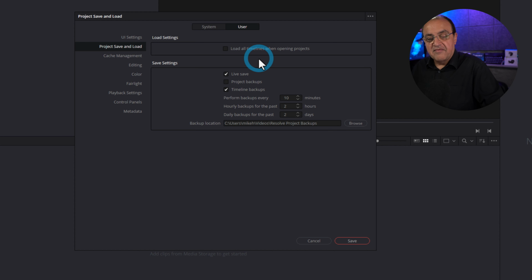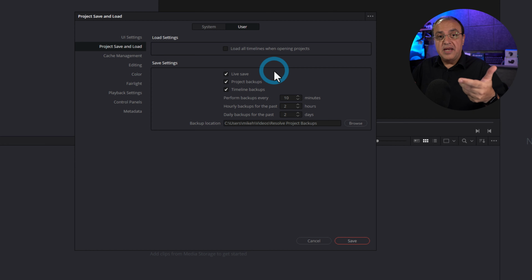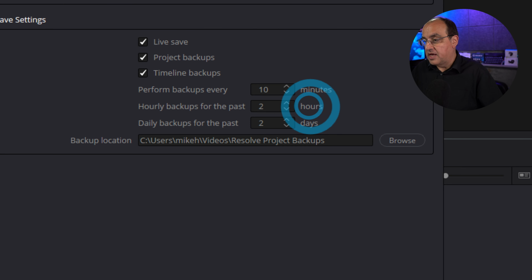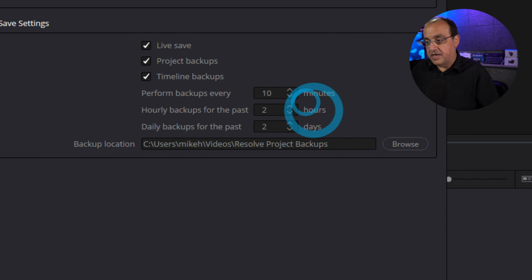So live save. So it's progressively saving in the background. Let's select that. I believe the way that works, when I was looking through some of the documentation, is project backups. If you imagine the rollback on a window or Time Machine on the Apple, you can decide how often you want that project backup to be.